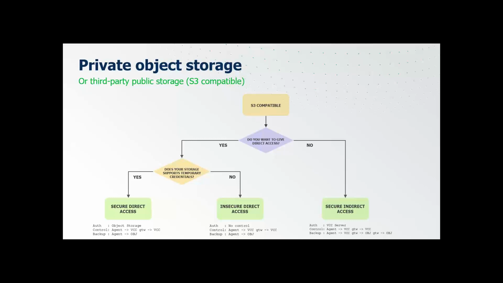If the storage supports these temporary credentials, we can go for secure direct access, which is the main topic of today, where the authentication is done directly by the object storage. And so every agent can write directly to the object storage in a secure way, because the permissions are going to split all the data, even if they're written into the same bucket.